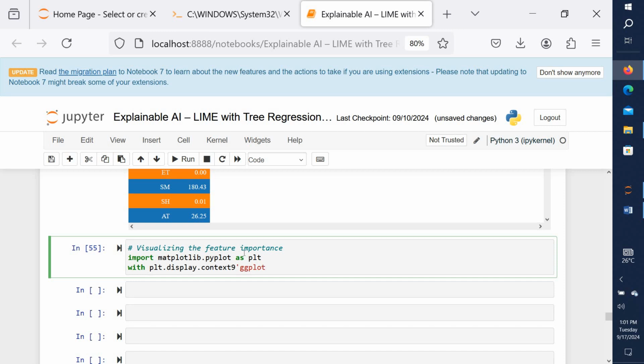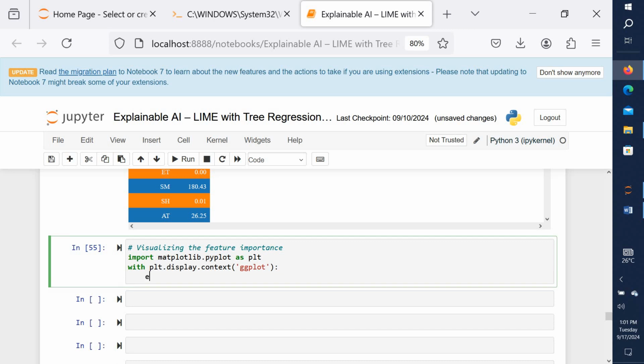Sorry, we need a parenthesis first, and then quote ggplot, colon.